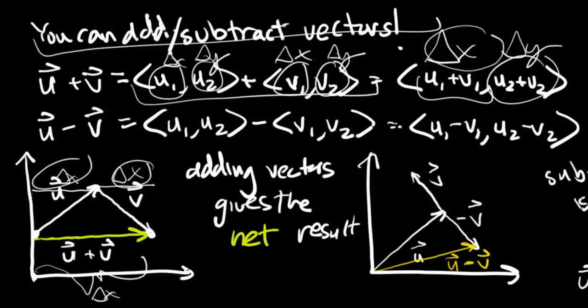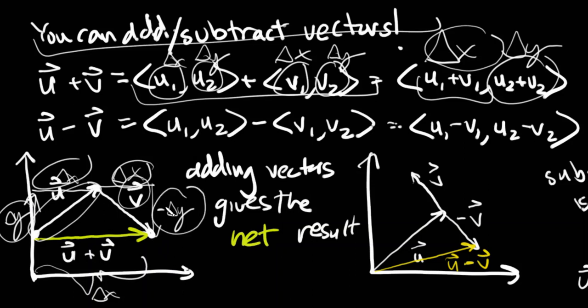Now for the delta y, it's a little bit more interesting. We have a positive delta y, or a positive y component, for this first vector u. But for v, we're actually going to move back down to where we started in terms of the y component. And this will be, well, we're going down, so it's a negative delta y. And in the end, we have no change in y. So notice how we're just combining these two components together to create the overall change in y, which in this case is 0. So in the end, you have a horizontal line, and this is actually the sum of the two vectors that we added together.